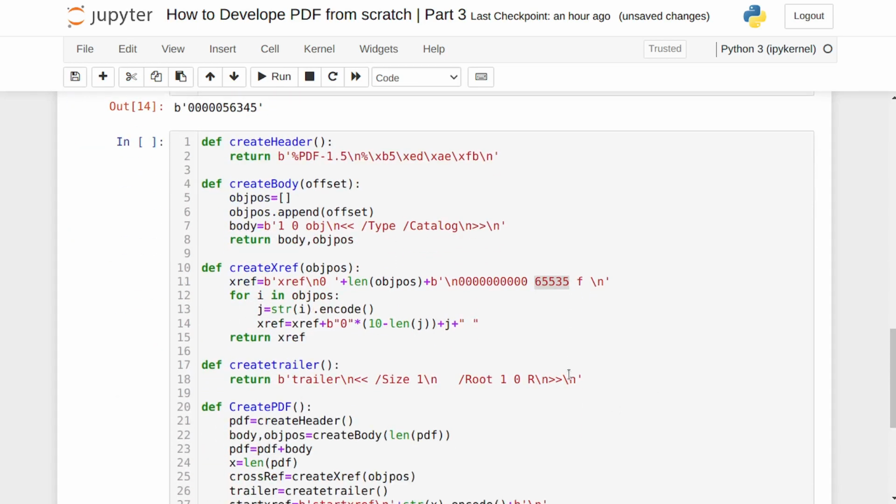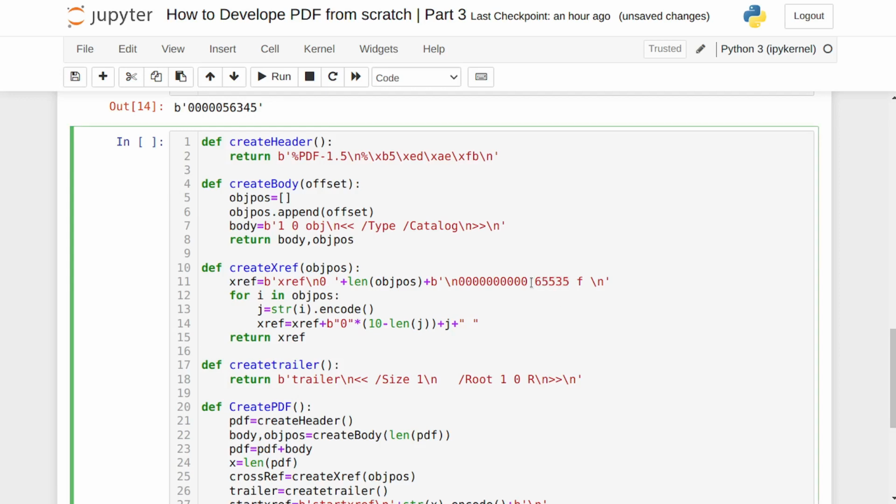So I will just make it 0, and then n, and then with a space that line fit, and that's all. We have the xref table function like that, so it will take care of the xref portion.